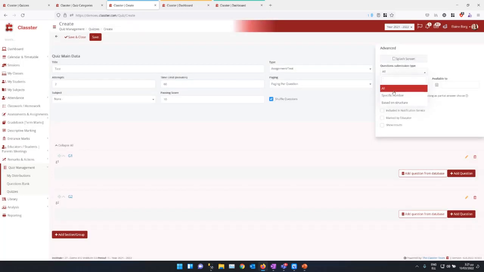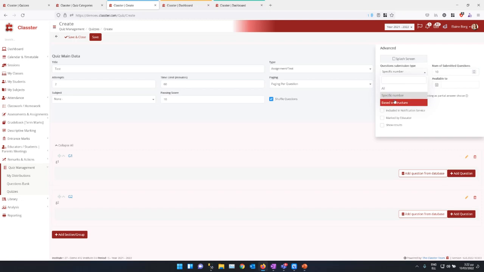Here is an automated filtering of questions. If we say, for example, that I want 10 questions, and in my quiz I added 100 questions, then the system will select 10 questions out of 100. So in each distribution, it will select 10. I do a new distribution, it will be 10 different. Another distribution will be 10 different. But all students will have exactly the same questions unless I select shuffle questions. Then they will have different questions. So depending on those two things, I may have the same or different questions.